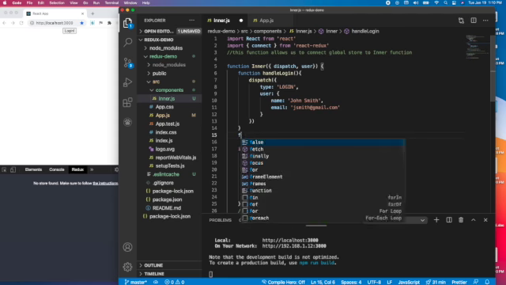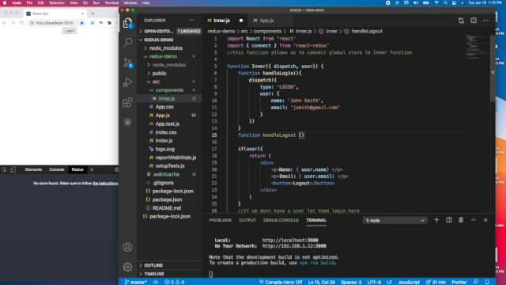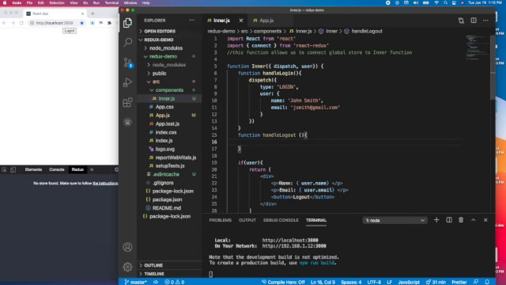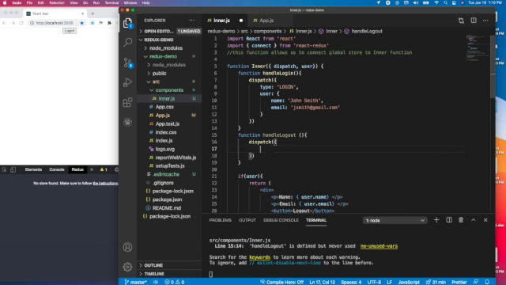Let's do a function for logout, handleLogout. It's going to be the same with the dispatch event. Dispatch, and this one's just going to be type LOGOUT, and the user is going to be null.